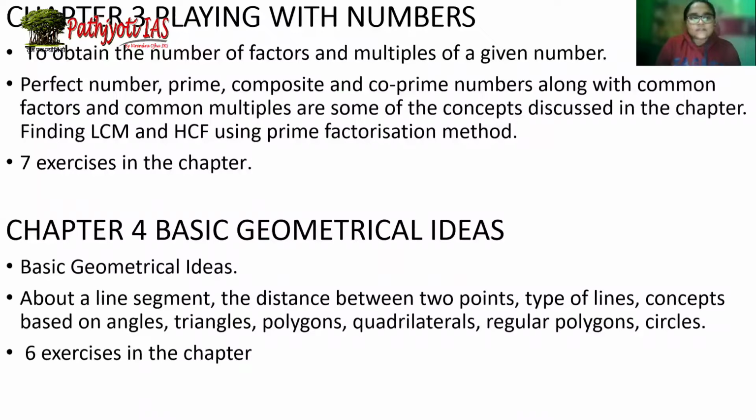So LCM, to extrapolate this particular LCM, what is it? It's least common multiple, and we can also call it least common divisor, okay? So the smallest number which is divisible by 2 or more given numbers, that is what it is. And then HCF is basically highest common factor, or we can also call it GCF, which is greatest common factor. Okay. And in HCF, for 2 or more numbers, it is the greatest factor, and it divides the entire number.